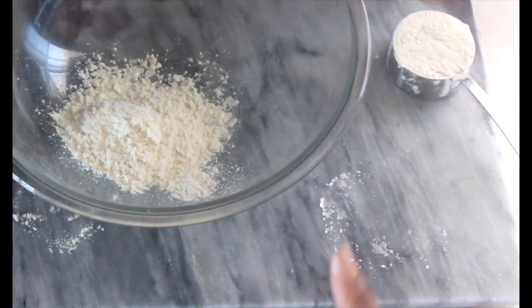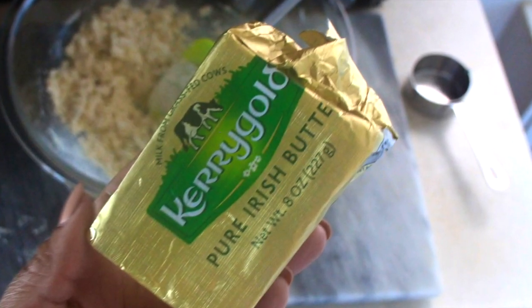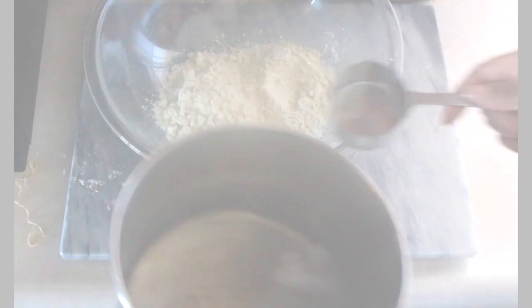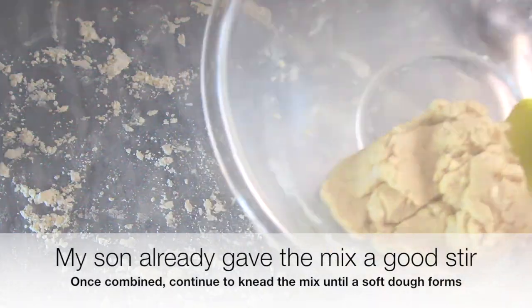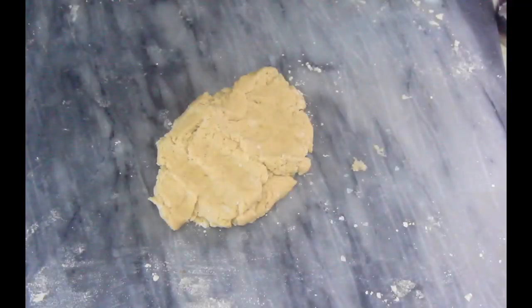Let's dump it together — dump it in the bowl. I chilled both the butter and the carb quick before getting started because it's going to help give us a nice flaky crust. Continue to combine the cold butter and carb quick until you end up with a nice crumbly texture, then add one third of a cup of very hot water to the mix. Sprinkle a marble slab or a parchment-lined pan, then get the dough onto that surface and start kneading.